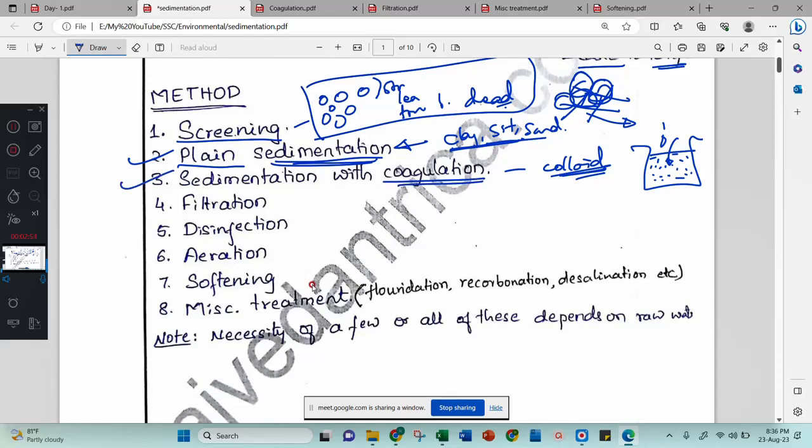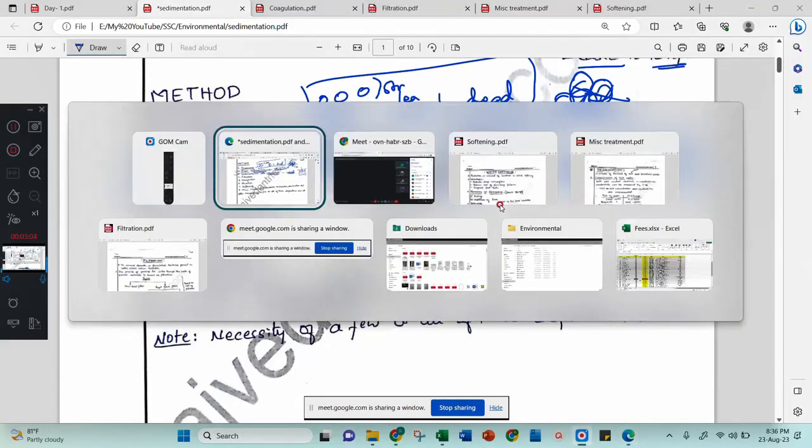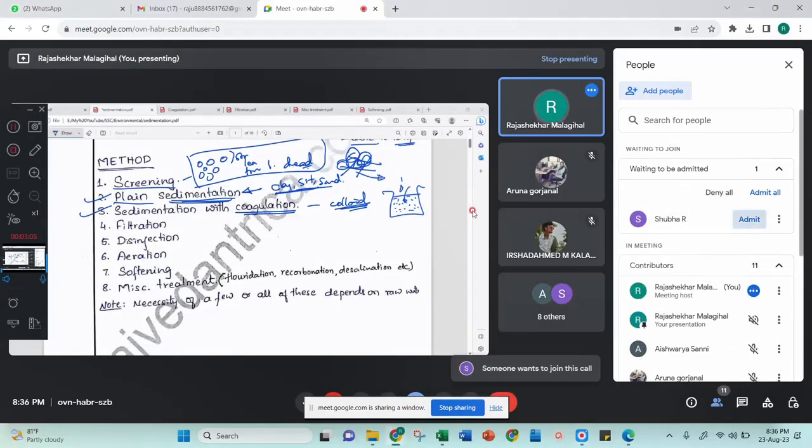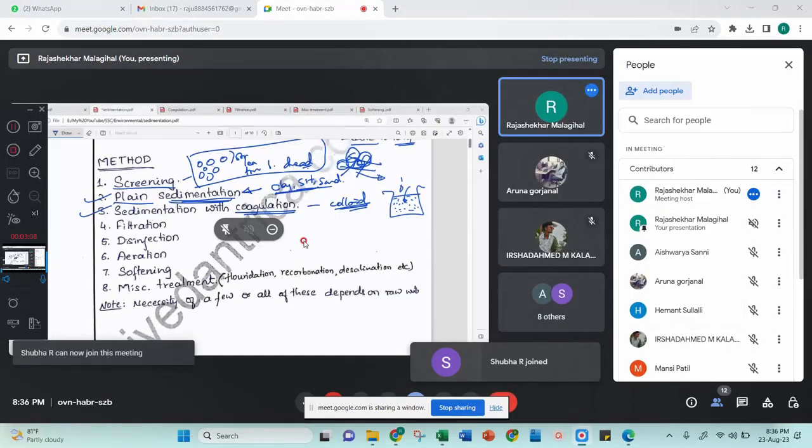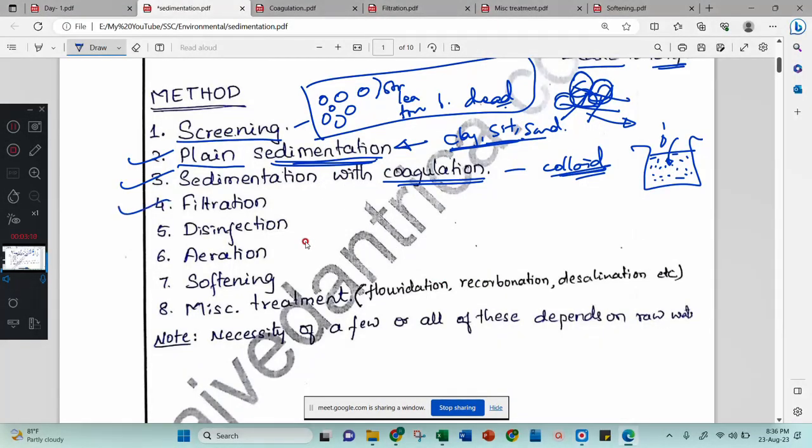But after coagulation also there are some bacteria, and there is some color or taste that will be there. Those are not removed in the screening and sedimentation. Screening, plain sedimentation, and coagulation, those are concentrated before the filtration. In this filtration we are removing some bacterial load, and to some extent we are removing some color and taste also, odor also. Okay, these things are concentrated here.